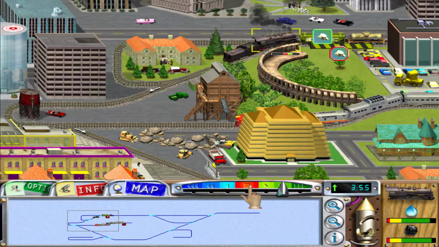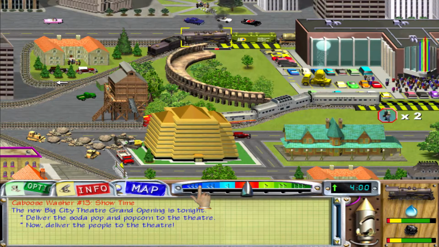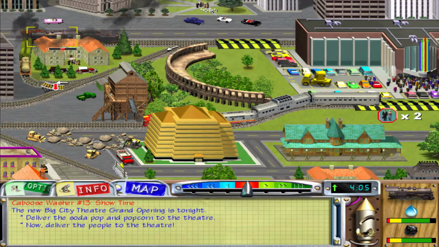A new load is available. All right, we got the food, we got the drinks. All we need now is the people. Hey, why don't you pick them up and bring them back here so they can watch the picture?